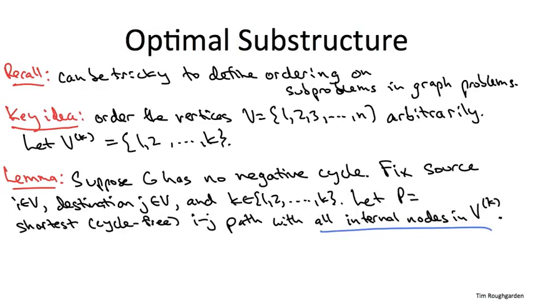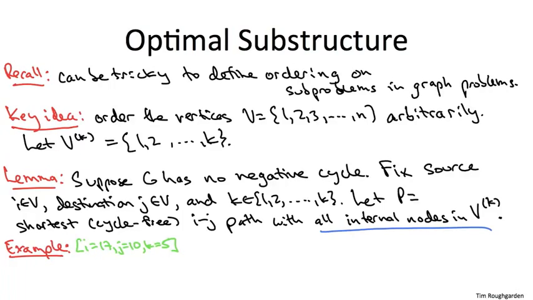So rather than state the conclusion of the optimal substructure lemma right now, let me just make sure you understand what one of these subproblems is. So let's suppose that the origin i is the vertex that we've labeled arbitrarily 17. The destination j is the vertex we've labeled 10. And let's suppose k at the moment is only 5.